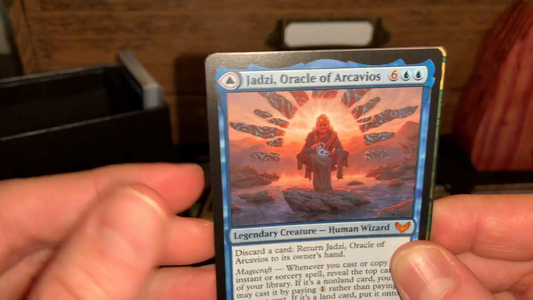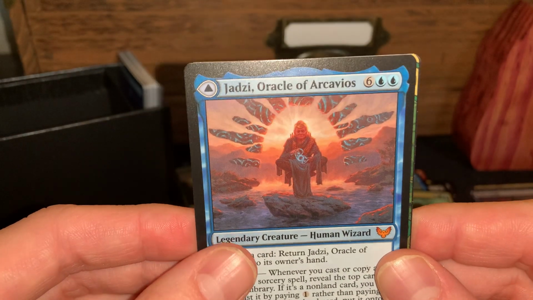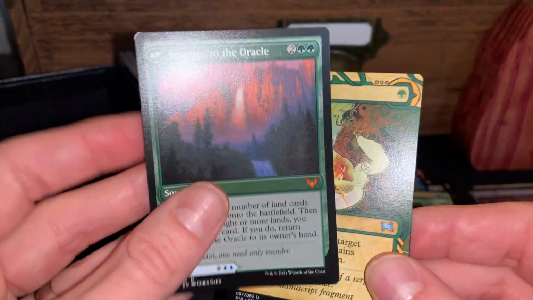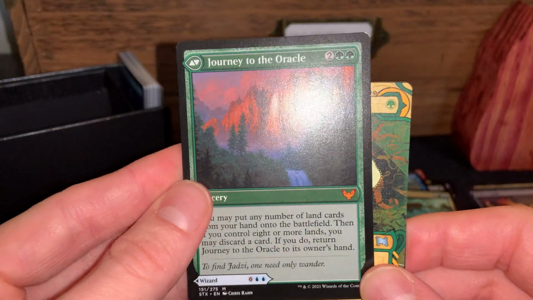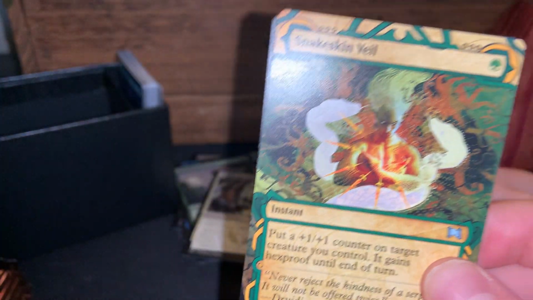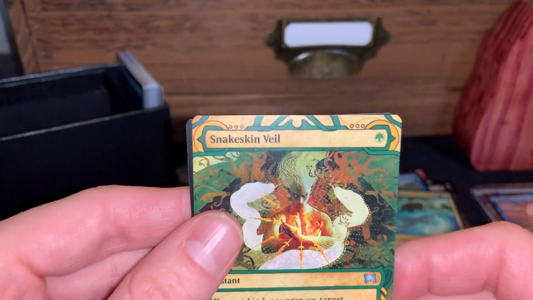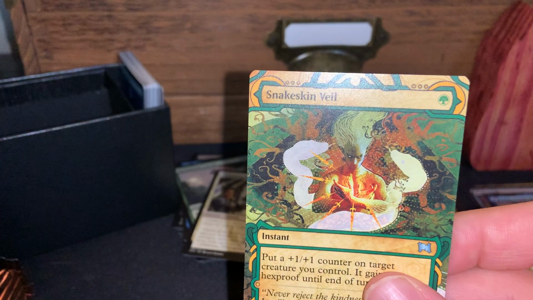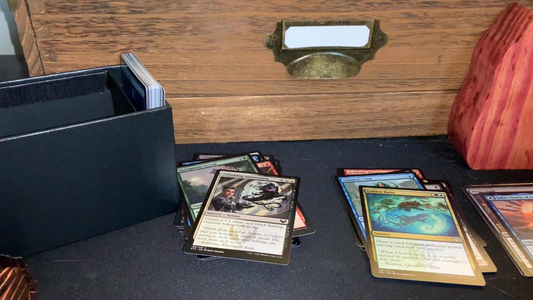And wow, we got another mythic here. Jadzy, Oracle of Arcadios. That's a double-sided one. Journey to the Oracle. Wow. Awesome. And our Mystical Archive is Snakeskin Veil. Love the snaky kind of art we got going there. Sweet.